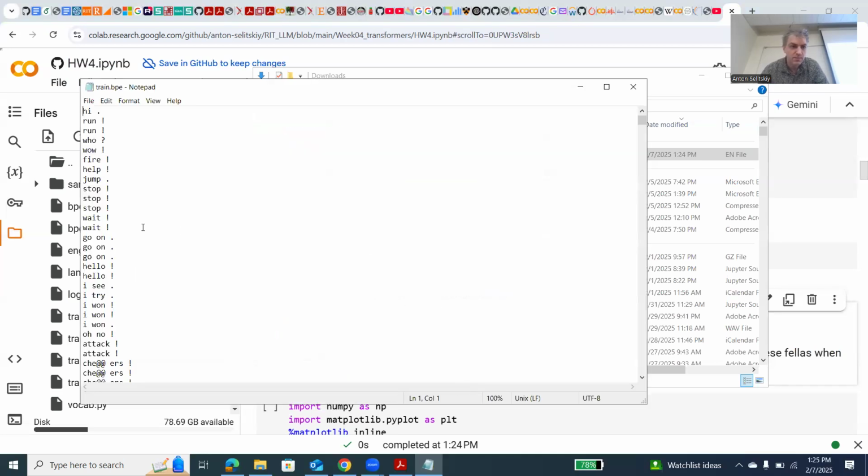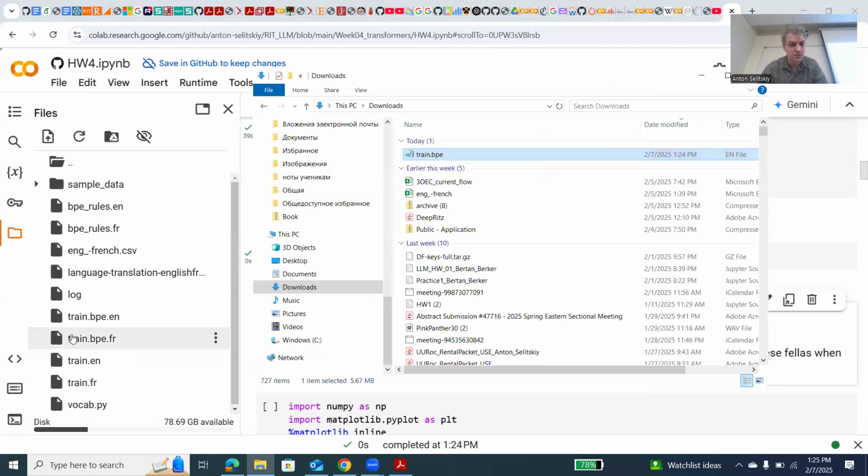Yes, so you can see also all this, the dictionary with these tokens was saved in this train BP English and French.